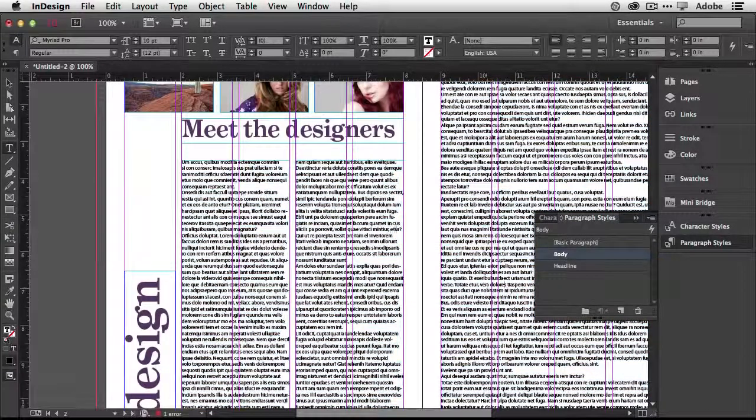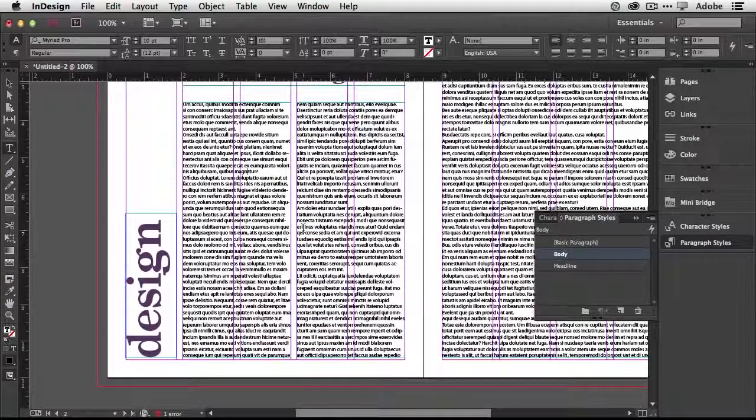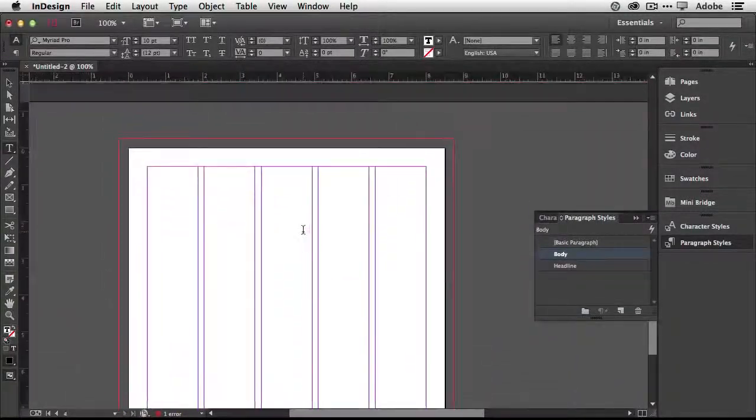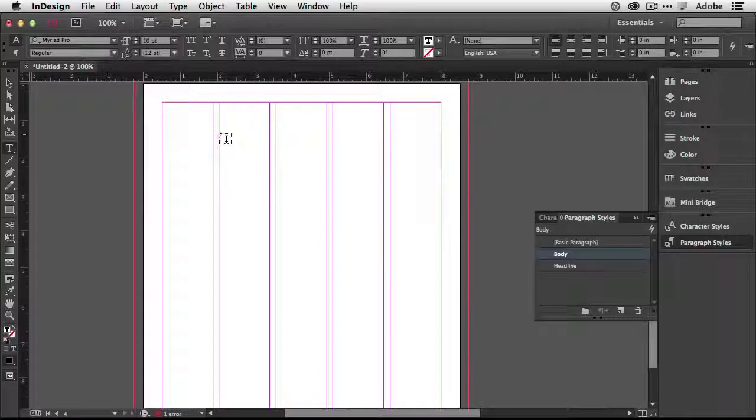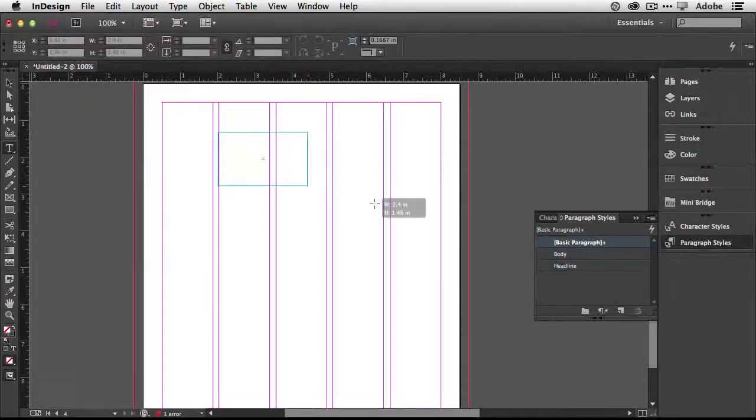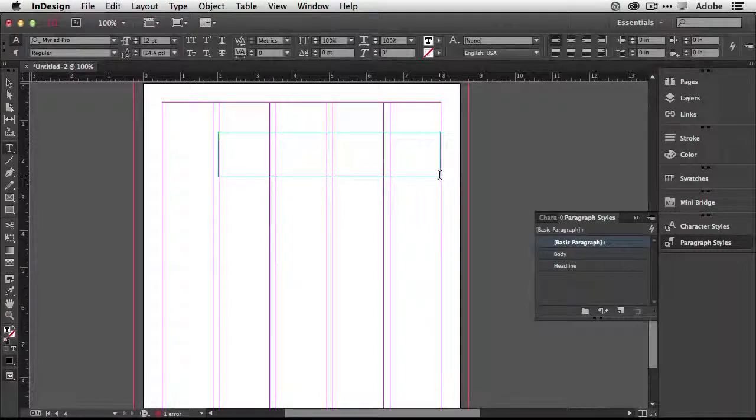So now that we've got our headline and our body styles, that means, for example, we go to the next page and we type in a new thing. So we said design on the last page. Let's say we type in graphic here, all lowercase. Then we can style that quickly as a headline, just that easily.